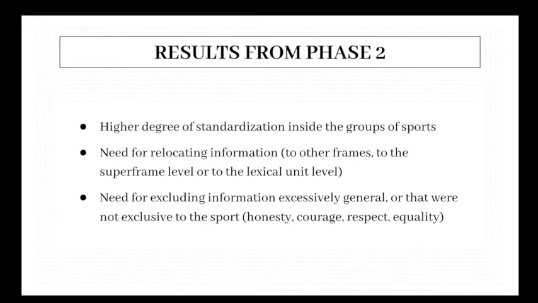From the second content analysis of the frame descriptions, we were able to identify a higher degree of standardization inside the groups of sport, which can be seen as a result of the similarities among the sports. This activity revealed the need to both relocate information from the scenario level to either the superframe or to the word level, and to exclude information, for example, using attributes such as honesty, courage, respect, equality to characterize athletes, even though these are not exclusive to the sports context.